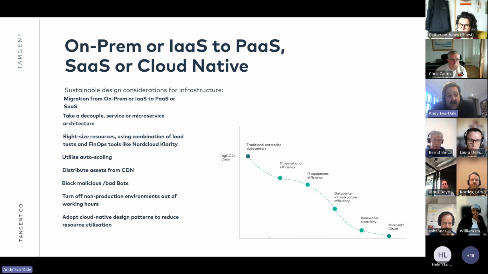Also, you can start to look at service design of your applications and look at microservice architecture. And this is where you start to see some huge benefits compared to the monolithic application before. Say, for example, you had a monolithic application where all of your services are in one big lump, one big application, but only a single part of your website was under traffic. Maybe it's a booking engine under traffic on Black Friday or something like that.